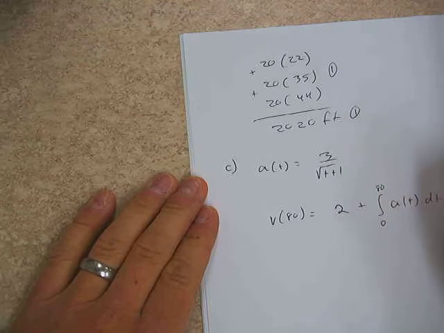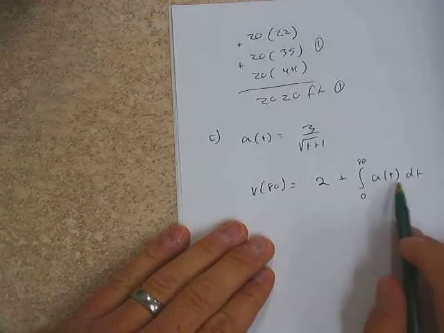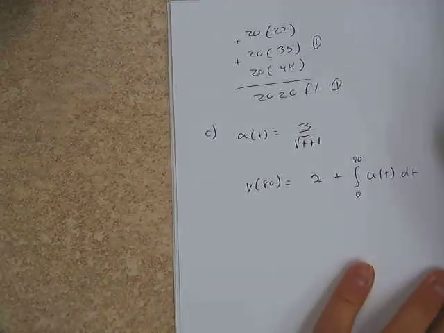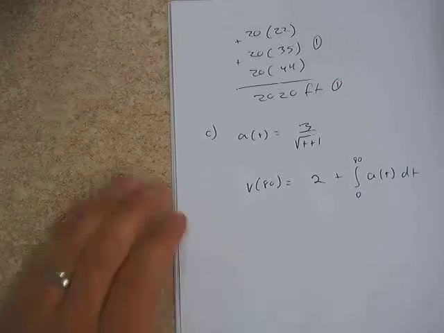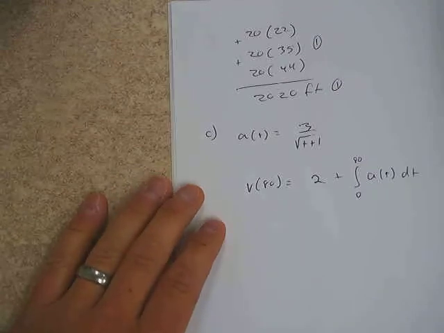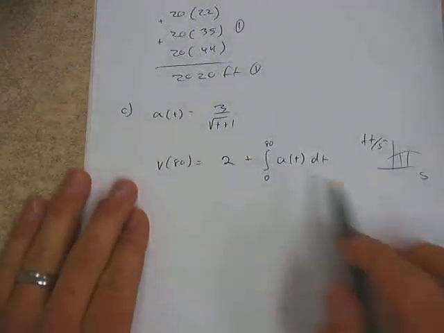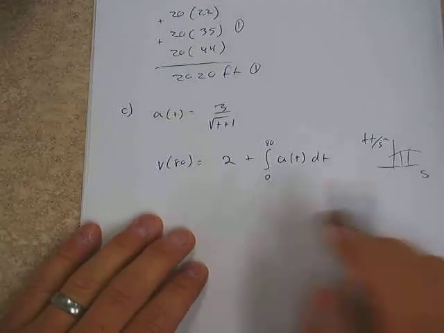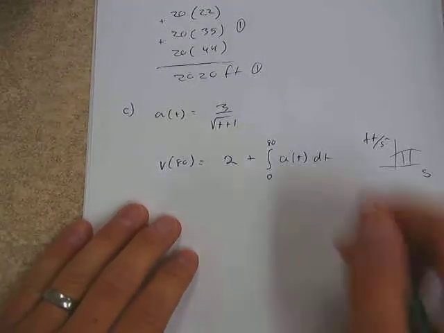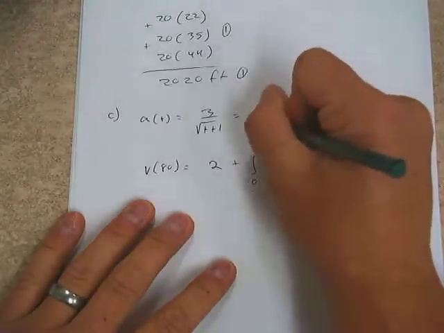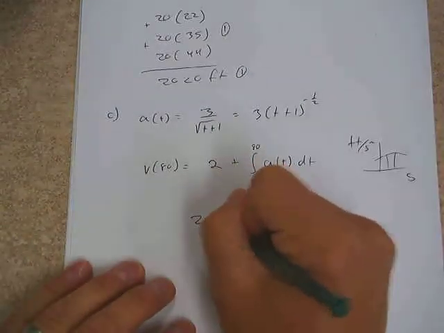And ultimately, in this case, very much like the problem that we did just a few minutes ago, if we want essentially the velocity at time 80, the velocity is going to be the initial velocity, which was 2, and we're going to add to that the area under that A curve, because ultimately this is going to give us our change in velocity. This is going to give us our overall change in velocity if we do the acceleration curve. And think about why the acceleration curve is measured in feet per second squared, and it's versus seconds. So the area under that's going to give us some feet per second, isn't it? Okay.